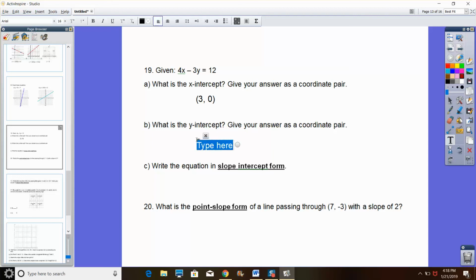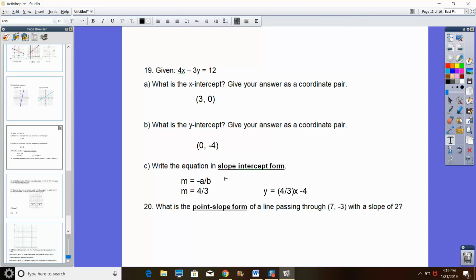So the y-intercept is (0, -4). The equation in slope-intercept form: remember for standard form, the slope m equals negative A over B. So the slope of this line, using the coefficients we're looking at here, is going to be negative 4 over negative 3, which means the slope is positive 4/3. So the slope-intercept form of this line is y = 4/3 x, and the y-intercept is negative 4, so minus 4 would be our answer to that one.